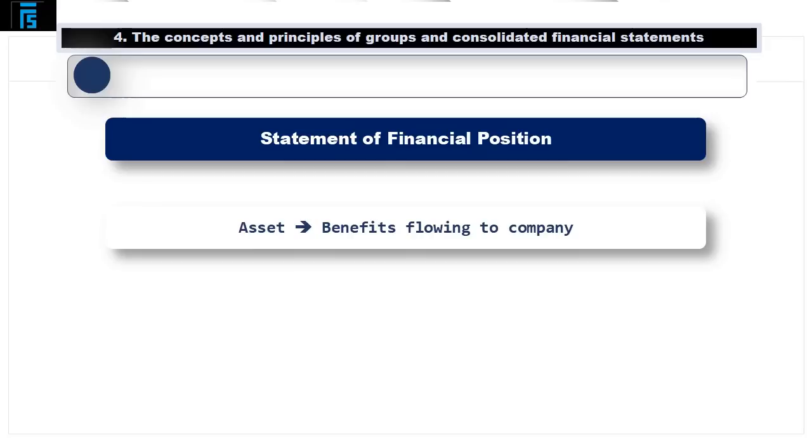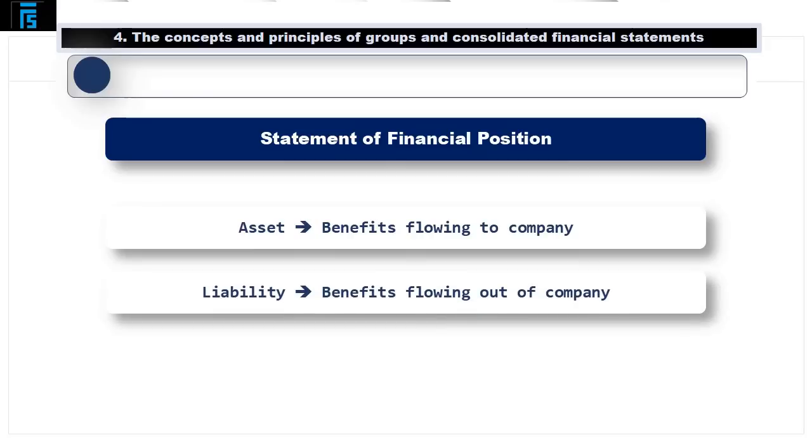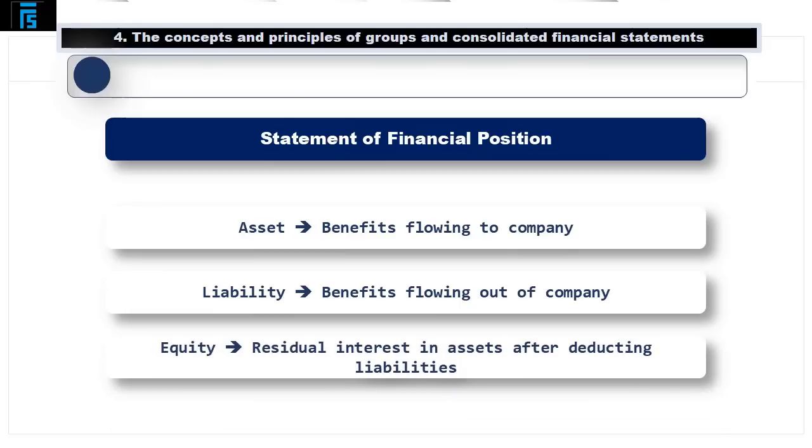resources that will convert into benefits flowing to the company. On the other hand, there are liabilities, which will lead to benefits flowing out of the company. The two are typically not identical in size, so what is the difference? Well, that difference has its own name. It is referred to as equity, which the IFRS conceptual framework defines simply as the residual interest in the assets of the entity after deducting all of its liabilities.